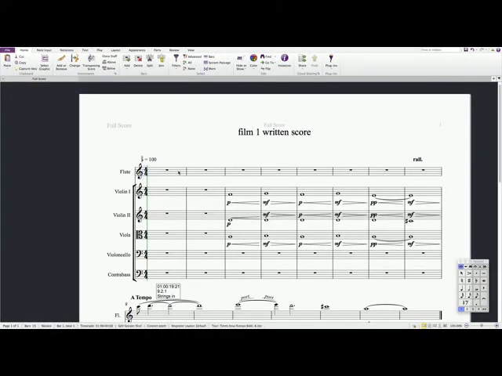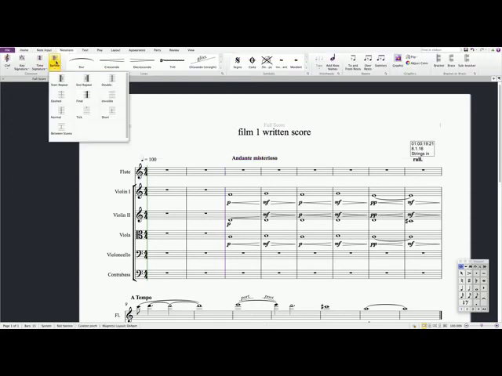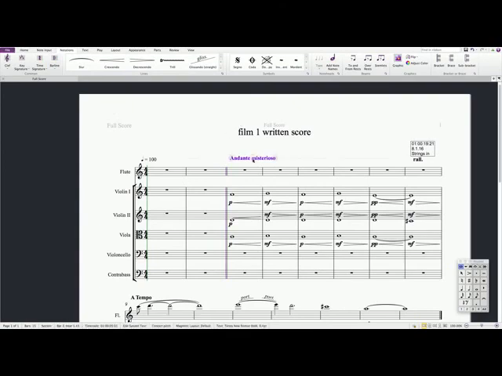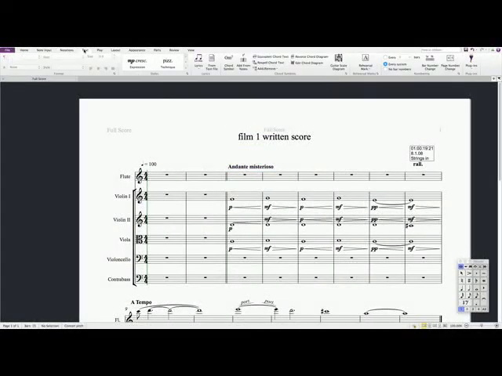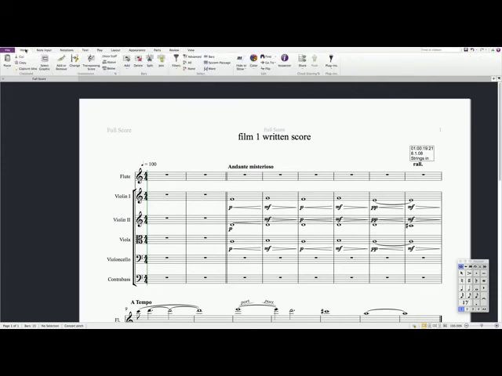Once again, if I say Alt-Command-T, I can say something like Andante Misterioso when the cue enters. Could even put a little double bar. If we go to notation, when the cue enters, begins. Obviously, put composer name. Text. Here we are. It's what comes of using ancient Sibelius 5 for so long.